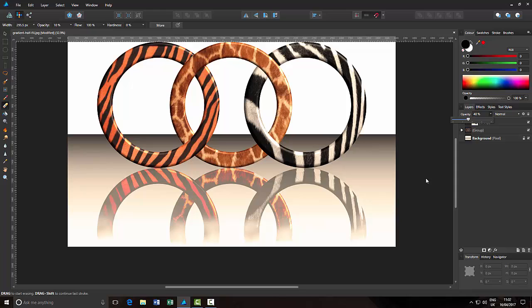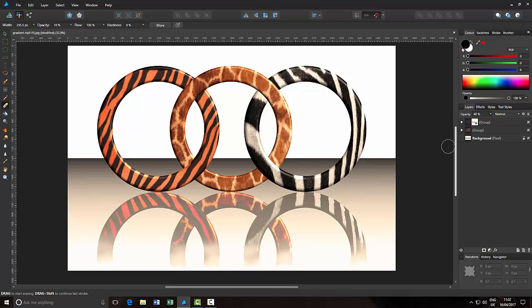So hopefully that now looks more like a reflection of the circles above. You could continue to erase some more of this reflection side.